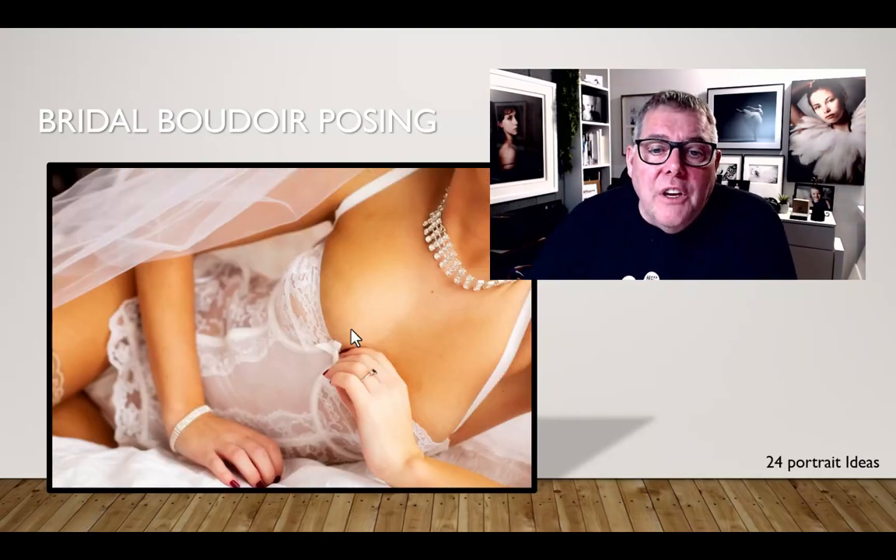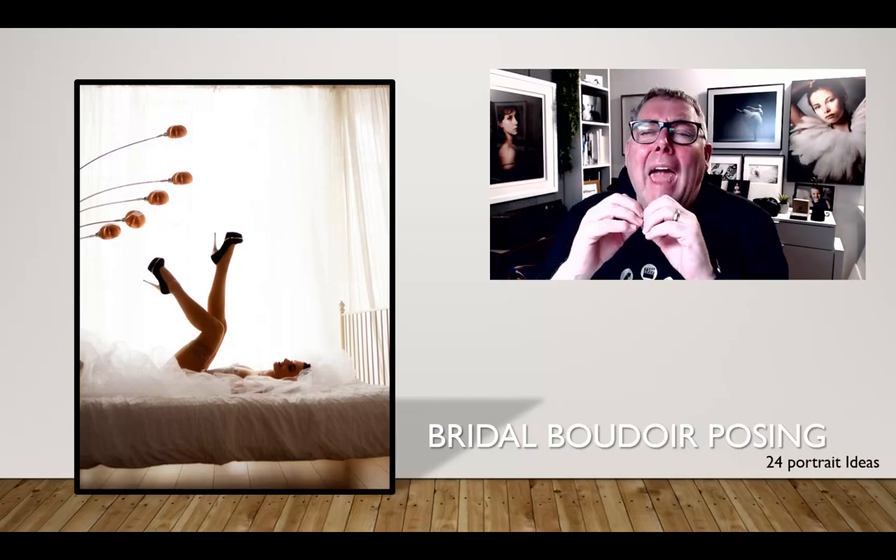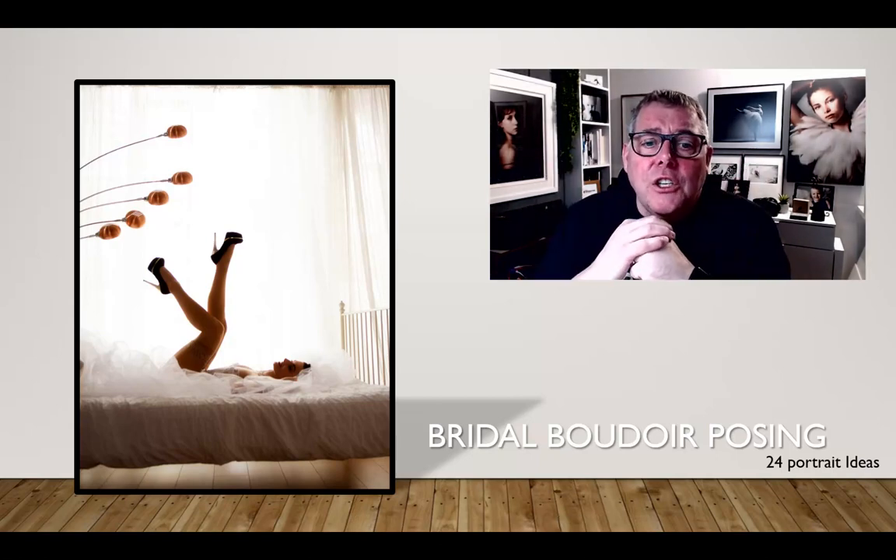Don't forget to get in close — if you're going close, move the hand from the strap, bring it down towards the middle of the bra and work from there for a great close-up. Now we're into laying on the back and having a bit of fun, and this is definitely where I want to bring in the heels, because the wedding day shoes are a big part of it — especially with expensive brides who spend huge amounts on everything. You need to shoot as much of the accessories as possible.